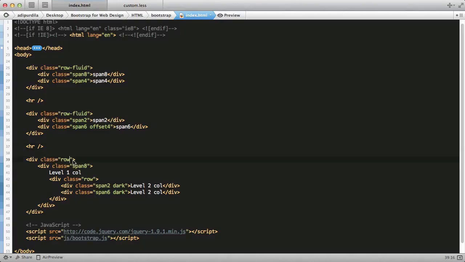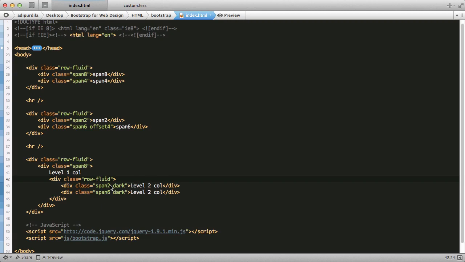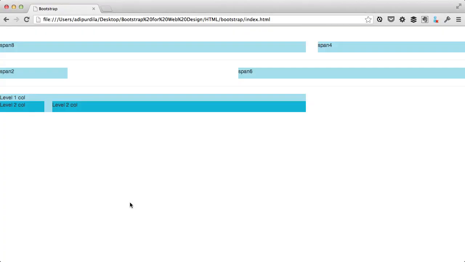If we change this to row fluid and also change this to row fluid, you can see that the two level 2 columns don't span the entire width of the parent. Instead, we'll do span 2 plus span 10. So they add up to 12. And now everything works properly.